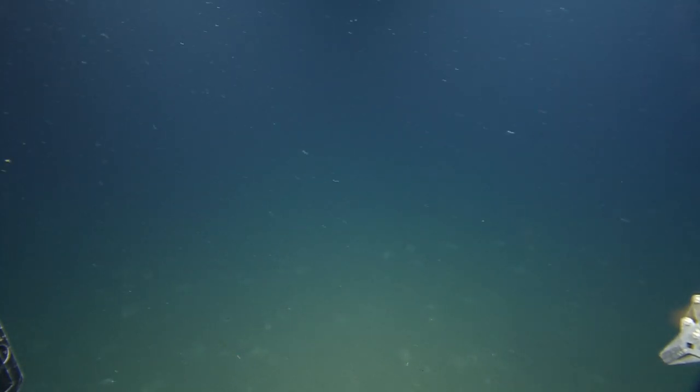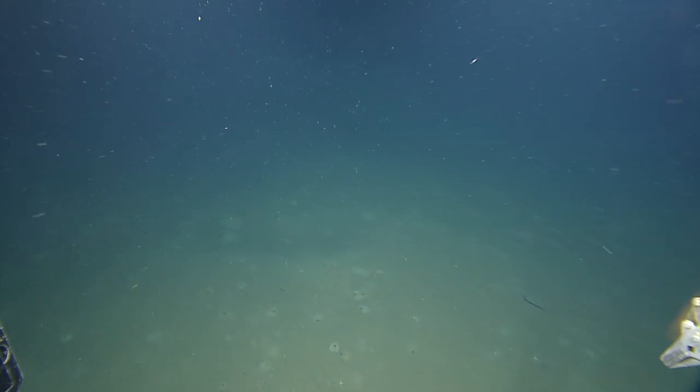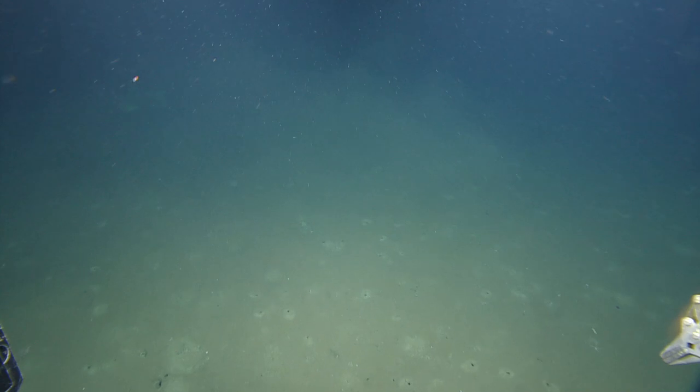They did a great job of burying the cable. That's for sure. Can't even see a mound or anything, not a hole. Nothing. Maybe we can go find where it goes into the sand and go pick it up. No, we don't have to do that. Oh, there's something on your left here. Is that just a hole? Just a hole. There's the bead bags again. Yep, coming back east.